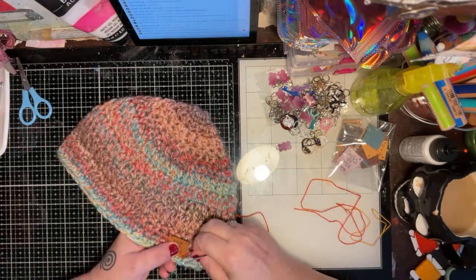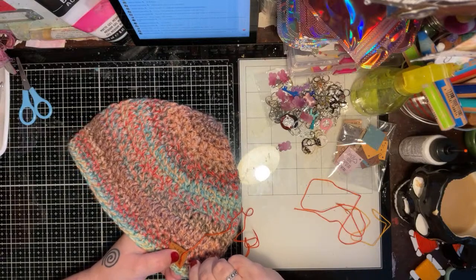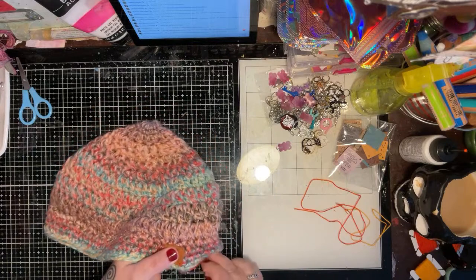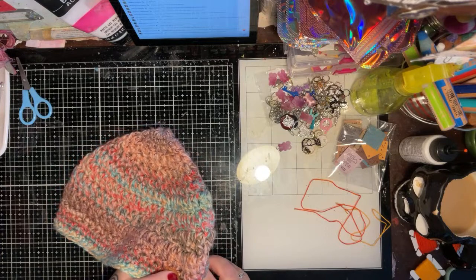Dana says she can't crochet, can't keep stitches the same. I mean, some are tight and some are loose, sort of thing.